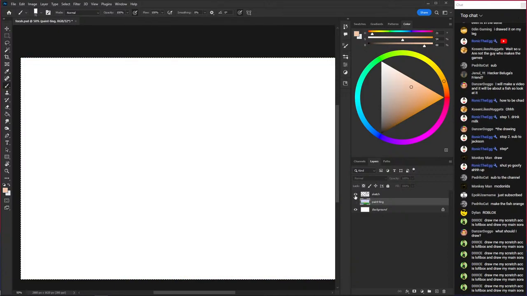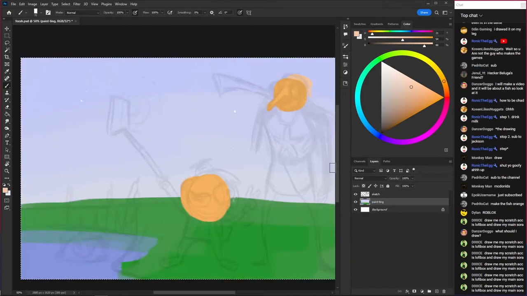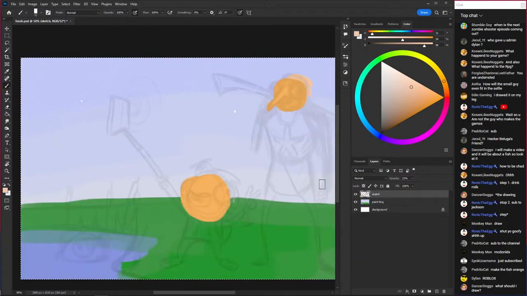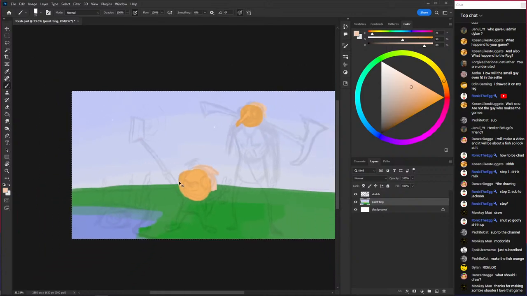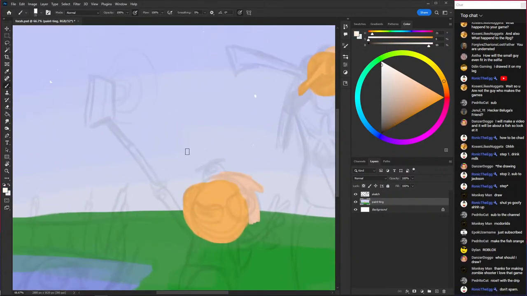Draw me my scratch account is Lo-Fi Box and draw my main Sora. That sounds a little bit like self-promotion there. Thanks for making Zombie Shooter. I love that game. You're welcome. Nice with the drip. Who?